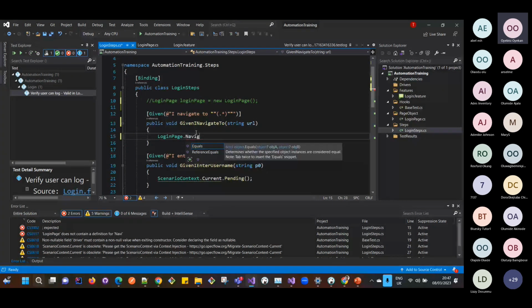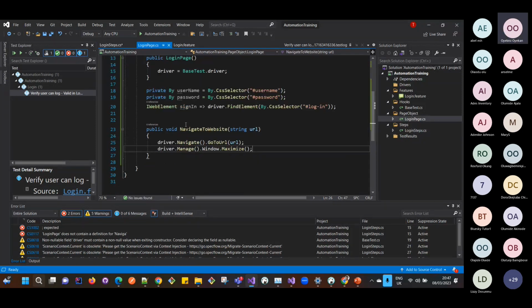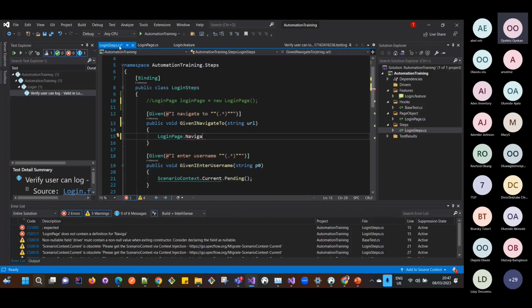Duplicate. Ideally, it should have displayed this navigate to URL, the method in this drop down. This navigate to website should have been displayed had this line been correct. So that's why it's navigate to website.